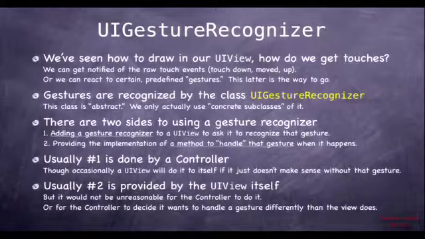It is possible for a view to add a gesture to itself. If there's some view that just makes no sense if this gesture is not recognized, it could conceivably add it itself. That does happen. Scroll view, for example, adds gestures itself for panning and zooming. So it wouldn't make any sense for it not to do that. However, a controller could remove those gestures if it wanted a scroll view that wouldn't pan, but generally not. Then the handlers can be implemented really by anybody, but often it's either the controller or the view, and in the demo today, we'll do one of each.